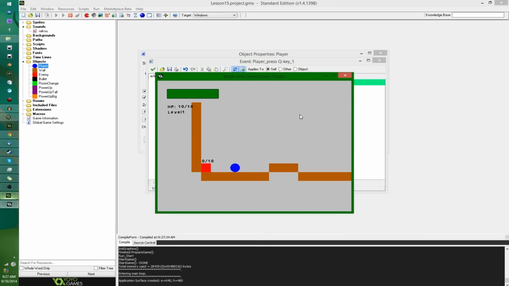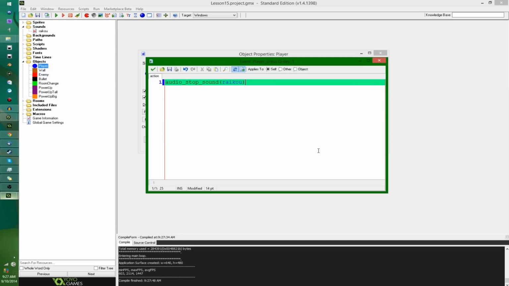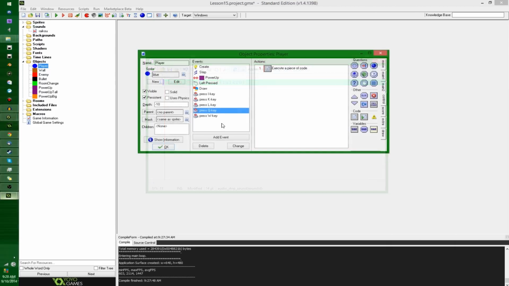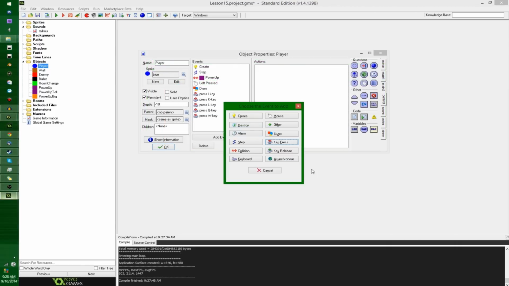You may notice, like on CD players, do those still exist? If you hit the stop button and then play the sound again, you're not going to start up where you left off. It's going to start from the beginning. So that's the difference between stop and pause. Also, how about when I hit the E key? That's the next one over on the keyboard because I'm creative, I know.